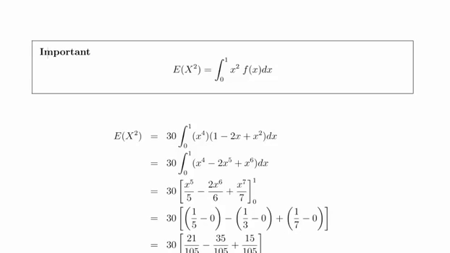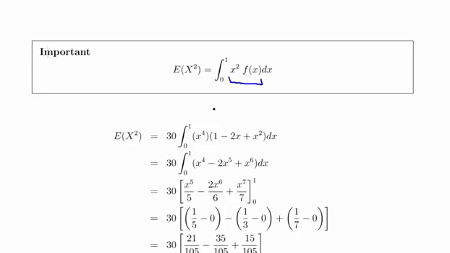So what we're going to do now is find the expected value of x squared. The reason for that is we will use this to calculate the variance later on. So this is an intermediate step that we have to use. It's very like the last two calculations we've done. In this case, what we're using now is x squared times f of x, the probability density function, whereas in the last case it was x.